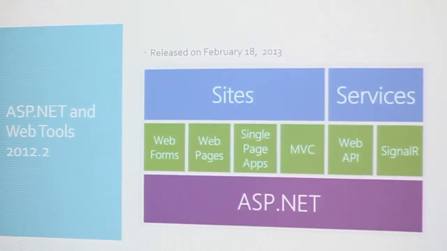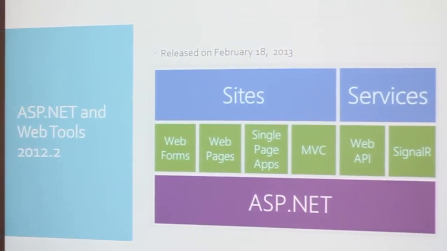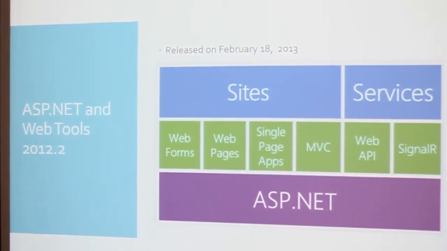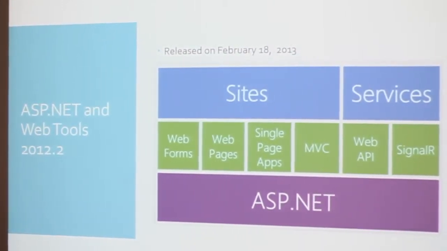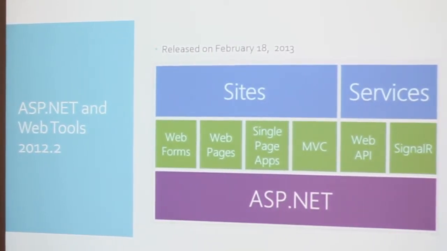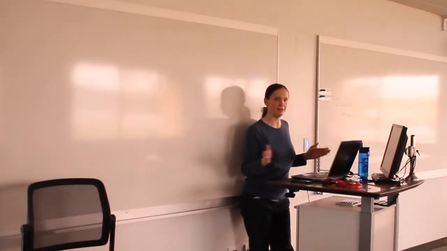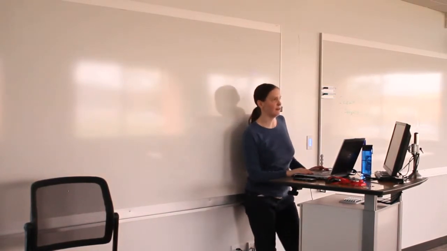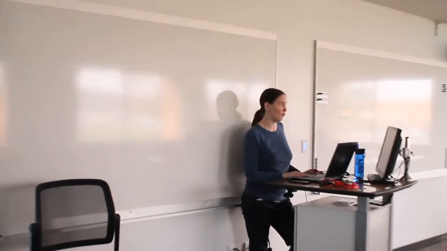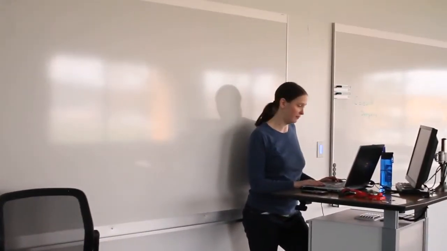This image here is courtesy of Scott Hanselman's blog. This whole thing is called One ASP.NET. What it's really showing here are the different parts: the web forms, web pages, all the things that are in green are now separate projects that will be released out of beta. So what that means is we're not waiting for a Visual Studio update necessarily for these things to come out. These can come out whenever they have changes available.